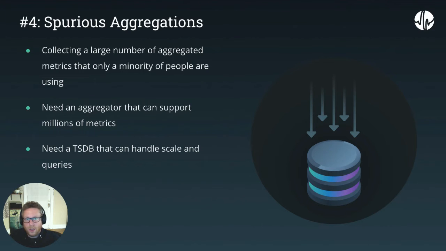Another challenge relates to a concept I call spurious aggregations. It's related to StatsD, but the idea here is that spurious aggregations tend to fall out of Graphite deployments that are shared by many teams within the enterprise. For example, one team may choose to calculate the 95th percentile latency, another team wants to calculate the 90th percentile latency, and aggregations like these are typically generated by an upstream aggregator, StatsD.